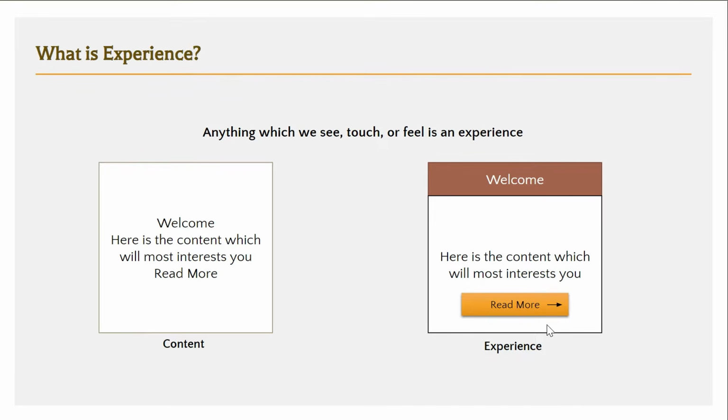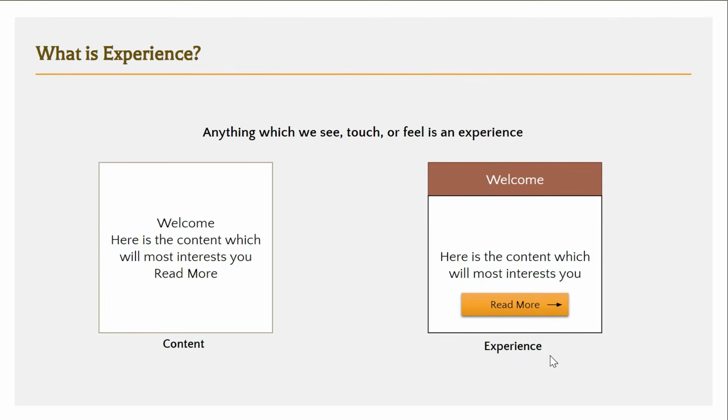So there are two parts to it. One is the content, the plain text, whatever we want to represent here, and we should be able to store that. Apart from it, we should also be able to store how that content should be rendered, the experience part. So what is the content that needs to be displayed and how it has to be displayed. If we are able to define both in a tool, then that is called Adobe Experience Manager. So Adobe Experience Manager is a content management solution, and apart from it, it is also an experience management solution.